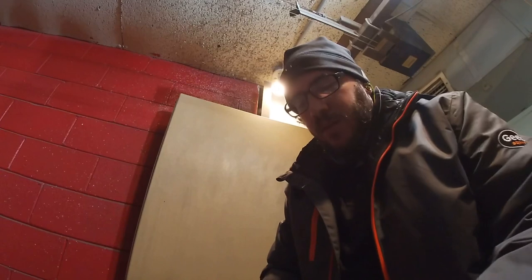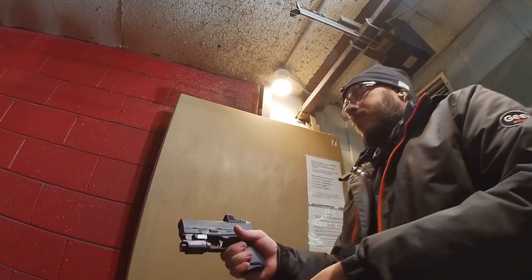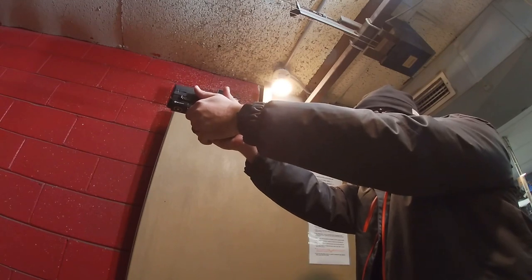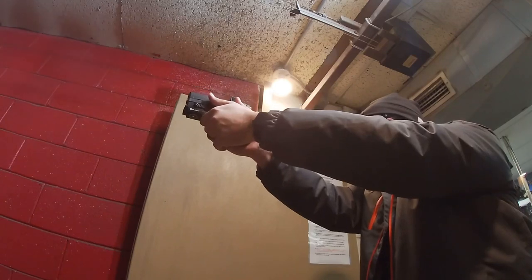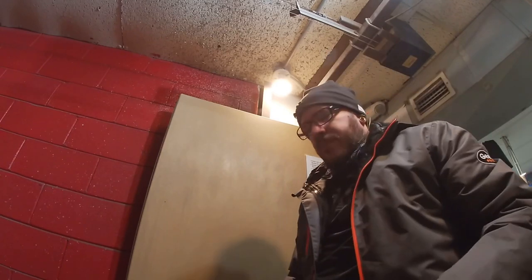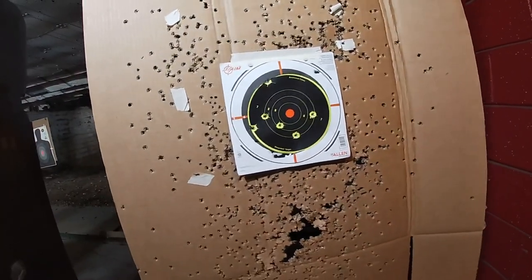That was all steel case. I'm going to run some brass and send it down to 10 yards. I'm going to see how it does. I don't normally shoot at this kind of distance. A little scattered, but that was at 10 yards.